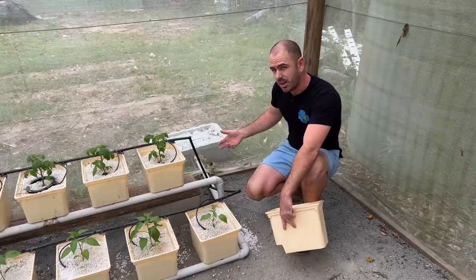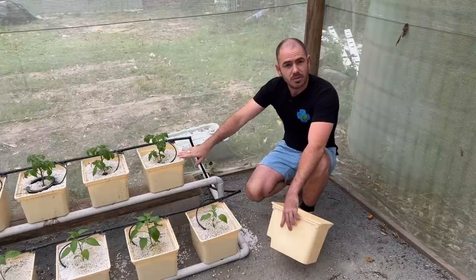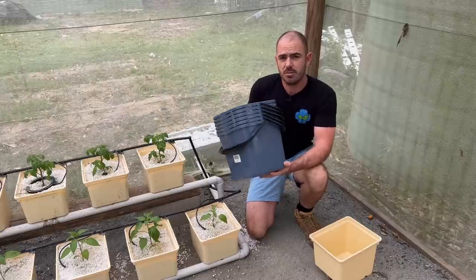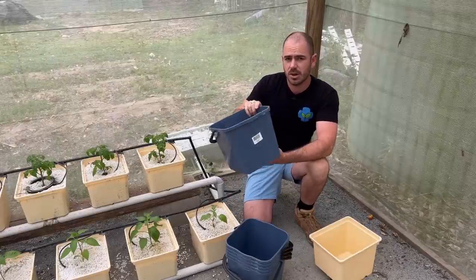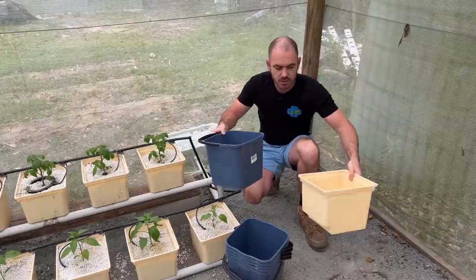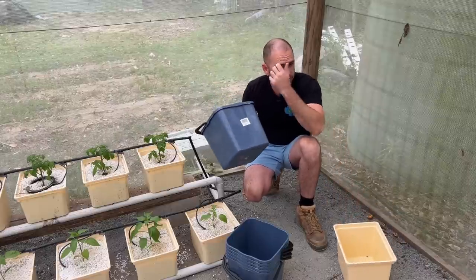The plants use up the nutrient and the nutrient is topped up within the reservoir via a float valve, or manually if you don't have a larger reservoir. Now on the problem of the buckets — square buckets are not hard to find. These square buckets come from Big W, which is a large retailer in Australia, and they're just a normal heavy duty bucket that you could probably get anywhere in the world. I chose them because they're almost identical in size to a Dutch bucket, which is also 12 litres.